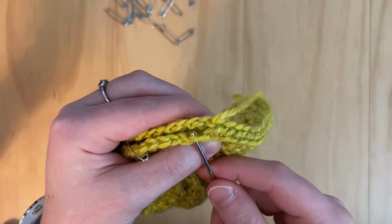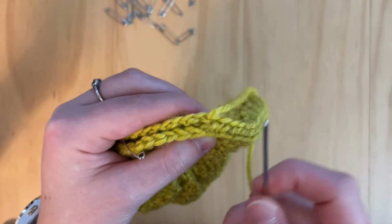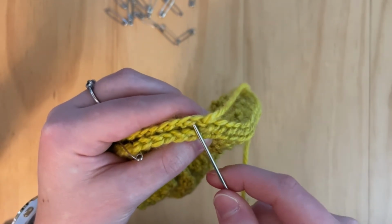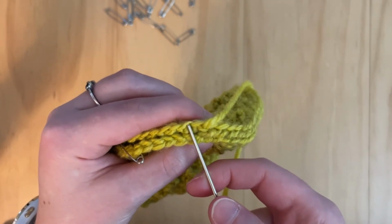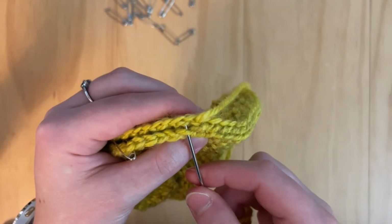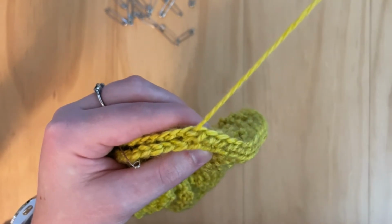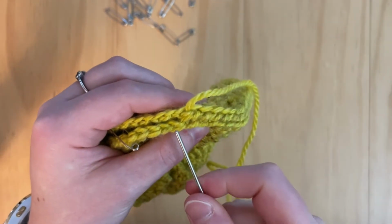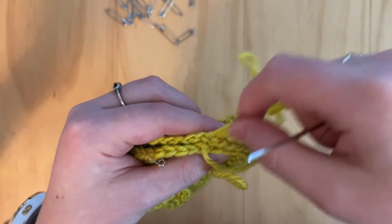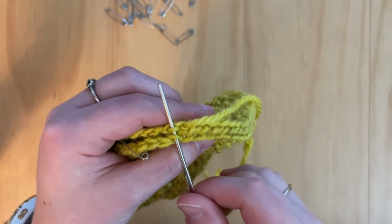So I'm always using this string here closest to me to the one on the outside. So again, here's the outside and here's the inside. Here's the inside and here's the outside. So I'm going in the inside and through to the other inside across the way, and then I'm pulling it up tight. And I am doing this for every single stitch along the way. That will give me a nice closed seam along these areas.